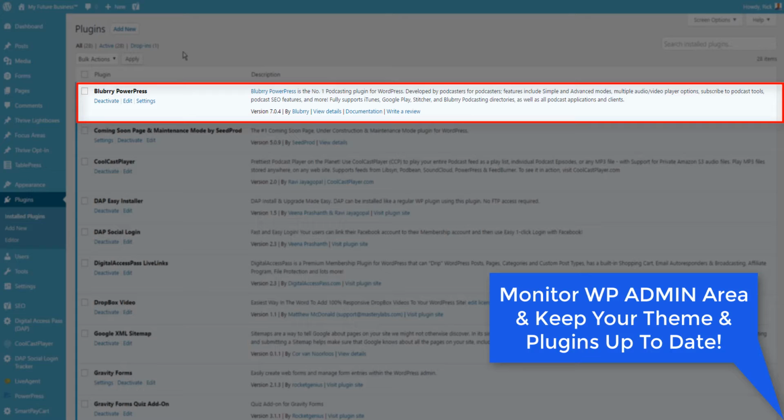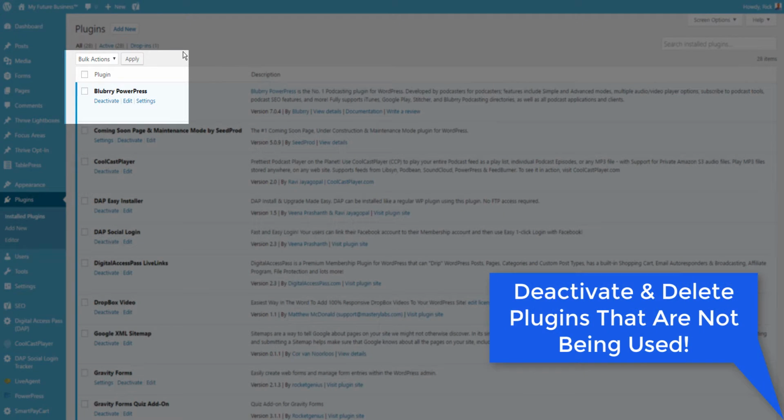Another key to your success with your website is, if you have plugins that are not being used and you have no intention of using them, go ahead and deactivate them and get rid of them from your list. You can highlight it and simply click delete on plugins that you do not want. That's important, because if you leave obsolete or outdated plugins on your list, it creates what are known as vulnerabilities, where hackers can find ways into your hosting account and your website and create some problems.